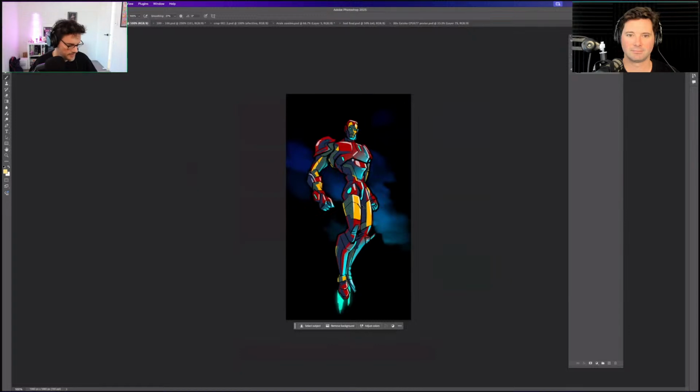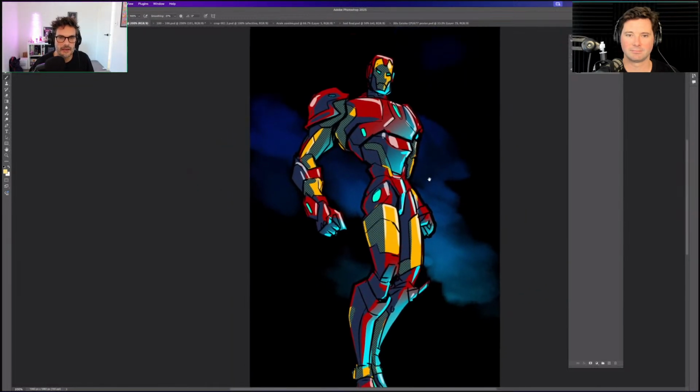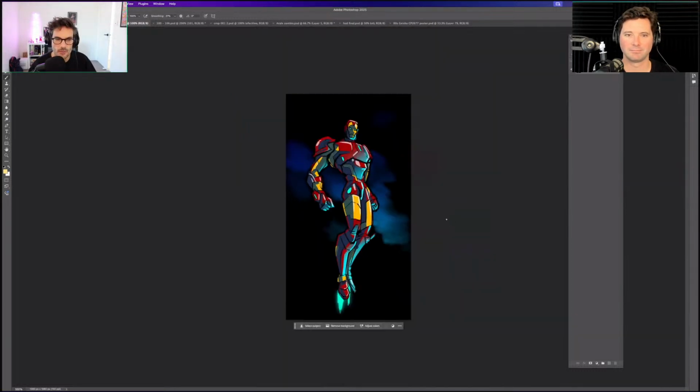Same thing with this, right? We've got Iron Man on a background, and there's clouds or mist or smoke. Who cares? Doesn't matter. There's something there. Something's in the background. This is super easy. Just pick a big smoky watercolor brush and smash something in the background, and it gives us a sense of him belonging in that world.